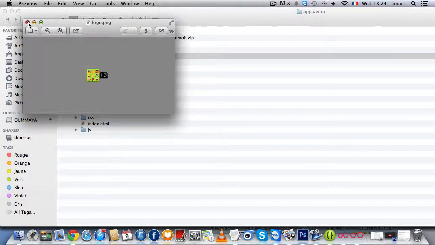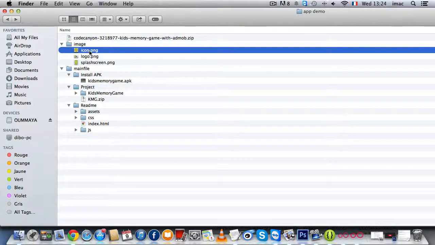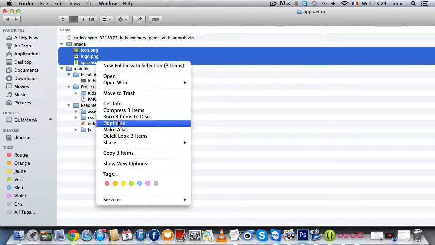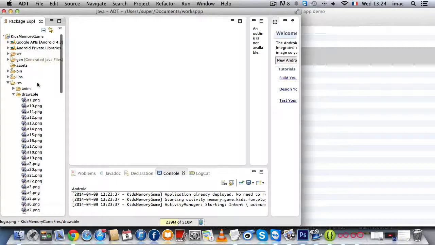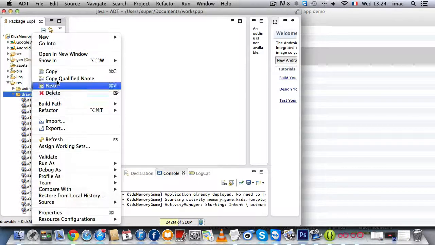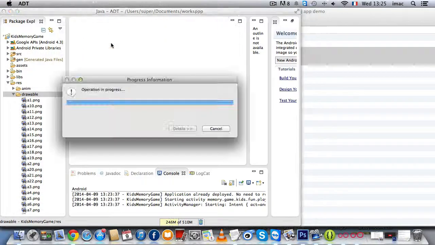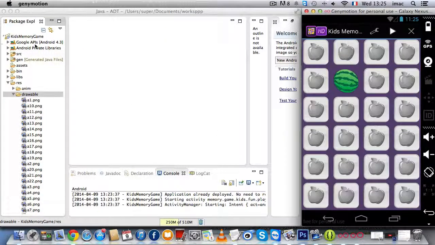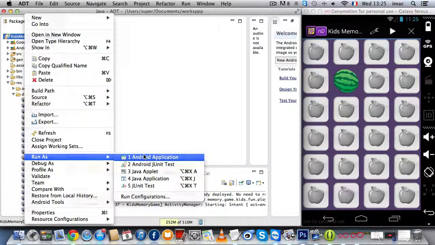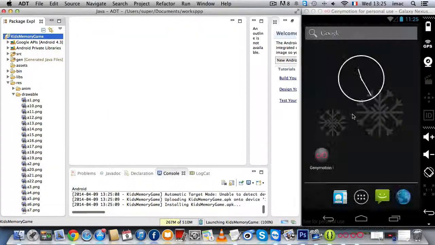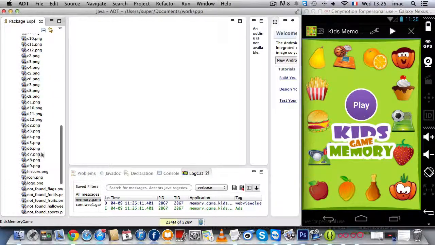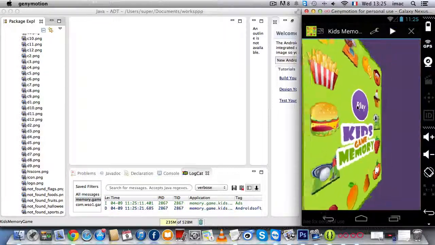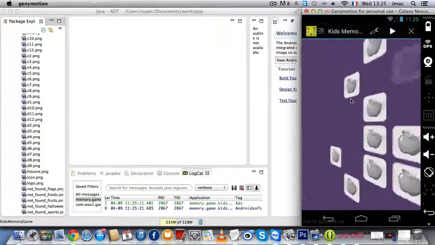For me, I have already changed some on Photoshop. Now, select the images you have made, copy them, and go back to Eclipse. We paste them on the same file with the same name so that the old ones will be replaced. Replace all. In order to see the changes, run the applications again, and you can see what you did. In my case, I have just changed the colors. You can also change the name icon. You will find it in Res folder, which contains all the images you want. Feel free to be creative and change whatever you want.